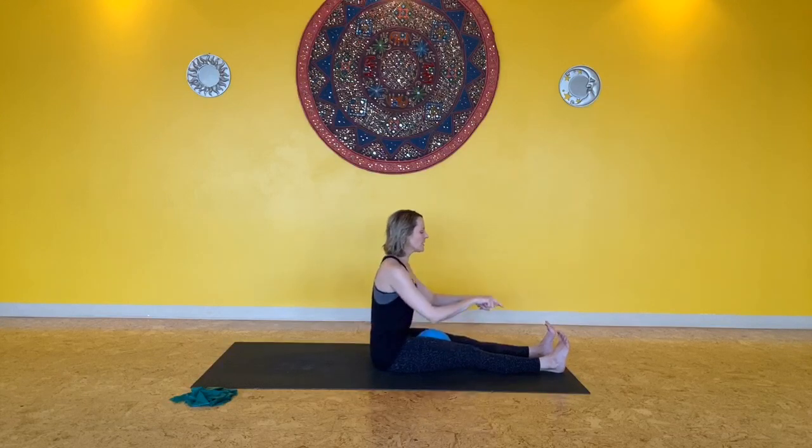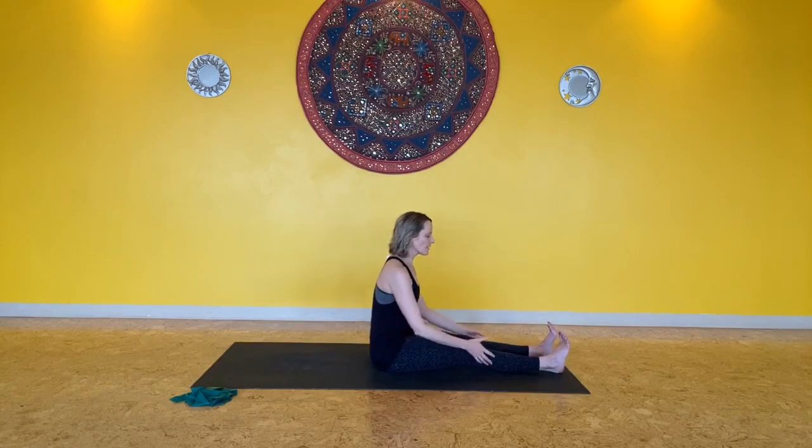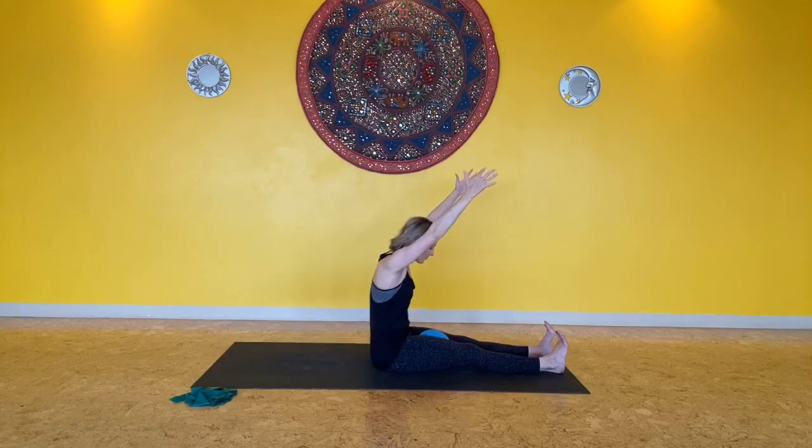You're going to flex your feet and push your heels down. So again, your heels are going to want to pop up, so you've got to keep that back line active. We're going to go into a spine stretch that will lead us into our full roll up. So you're going to inhale, bring the arms up. Exhale, round forward, and you're moving sequentially.